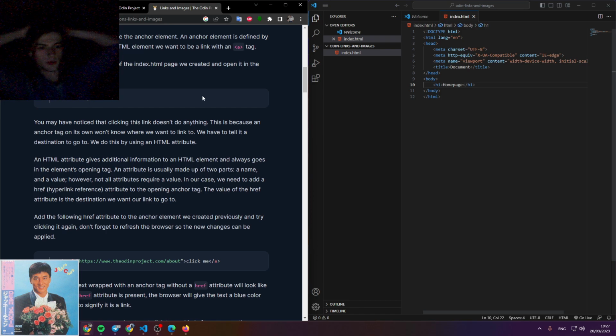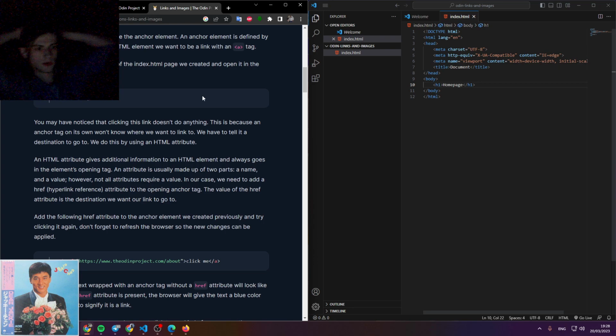An HTML attribute gives additional information to an HTML element and always goes in the element's opening tag. An attribute is usually made up of two parts, a name and a value. However, not all attributes require a value. In our case, we need to add a href, hyperlink reference, attribute to the opening anchor tag.